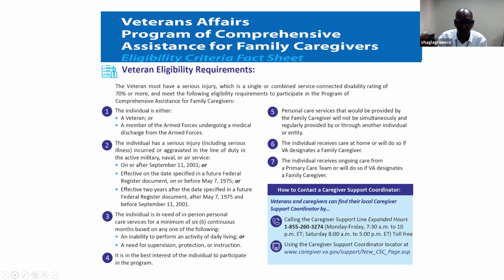This right here is also eligibility requirements. You can take a glance at that, and it summarizes what I talked about. One thing in section 2, as I said before, is that veterans from 1975 and before are eligible right now, and effective 2 years from the date it was implemented, which was October 1st of 2020, they'll be rolling in the 75 going forward. Again, those are the same things I just talked about. That's a good phone number if you need to call caregiver support with more questions. You can call them, or you can go to www or your local VA facility to find out who your caregiver support coordinator is to get more information. Next slide.